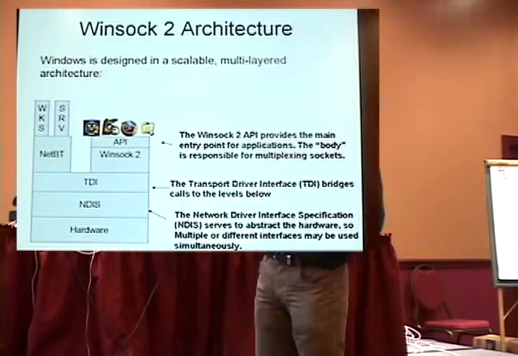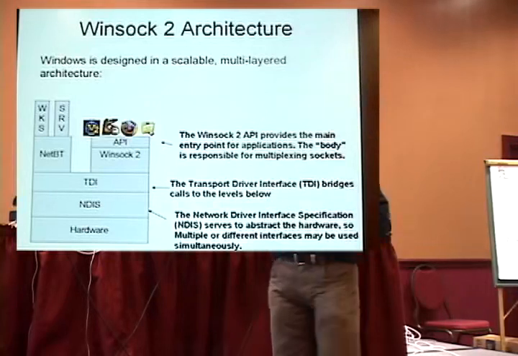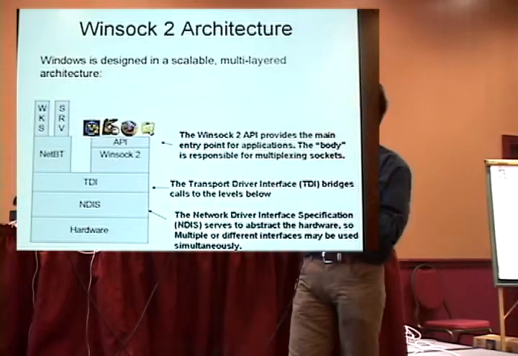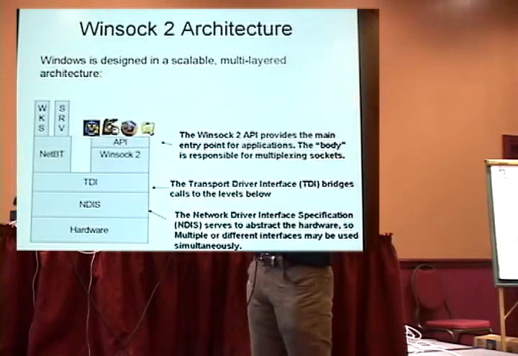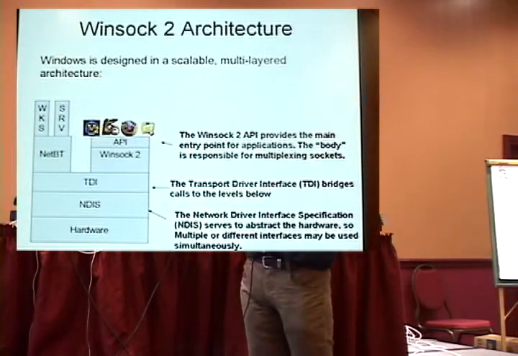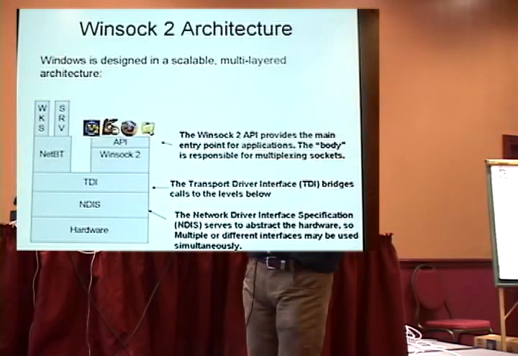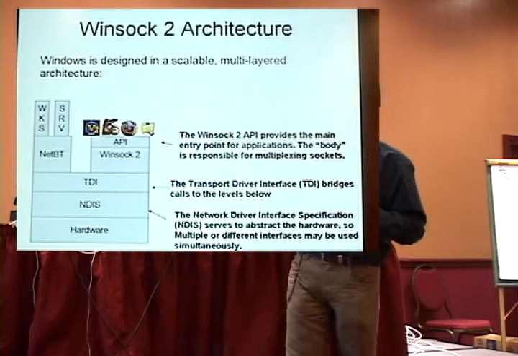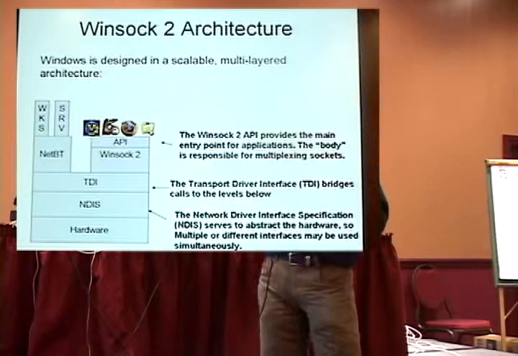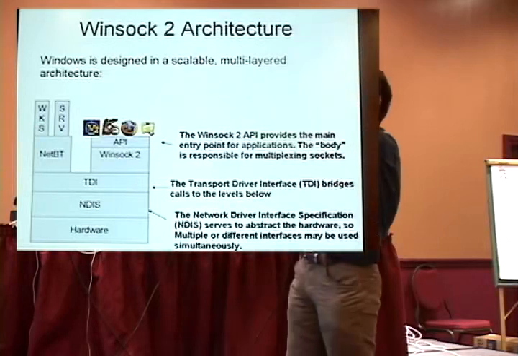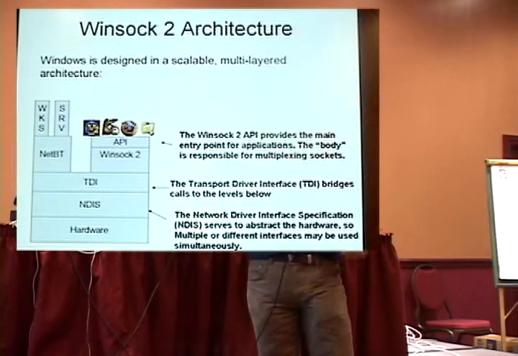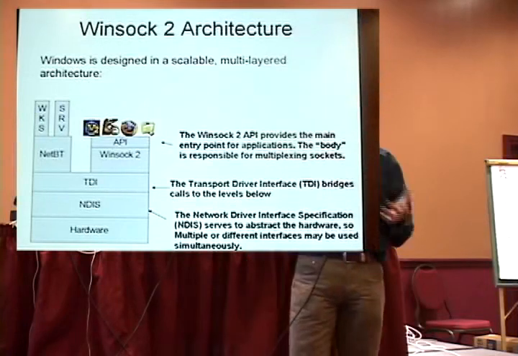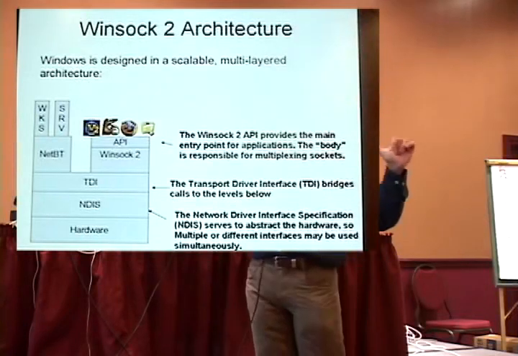So the way that works in Windows, some of you may know this, is that we have the stack approach, in which we have the underlying hardware, which is essentially your network card or whatever, followed by something called NDIS, which is the Network Driver Interface Specification, and the TDI. The bottom two that you see there, NDIS and TDI, are essentially kernel-based components. We won't be getting into those, but they have a lot of functionality.